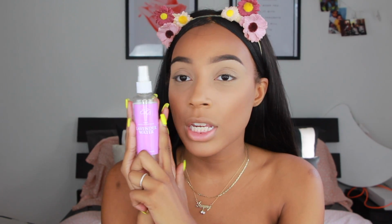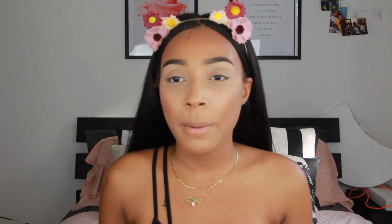To start off, I'm going to bring back some moisture into my face because I did my base, concealer, and everything, bronzing, contouring, whatever. So I'll be using the CC Glam 100% pure Moroccan lavender water. I just felt like my face was really dry. I really like the lavender one, but I do prefer the rose one. I said that so many times. I like both, I just prefer the rose one.